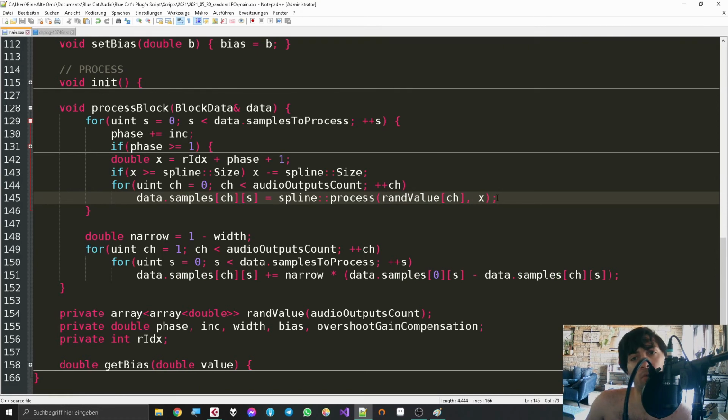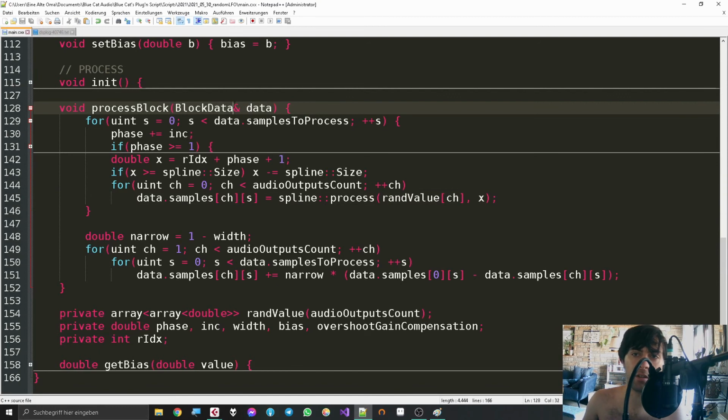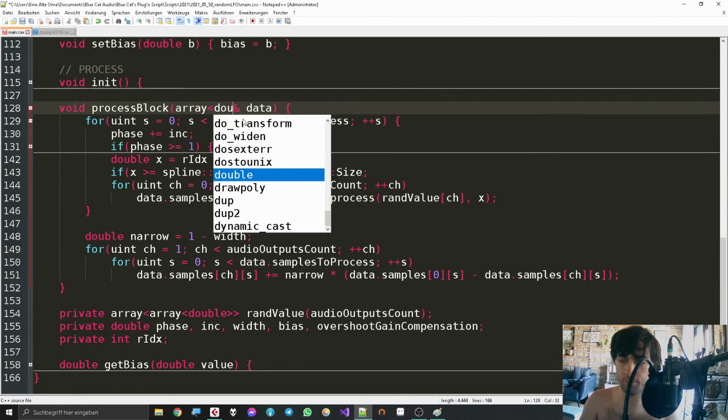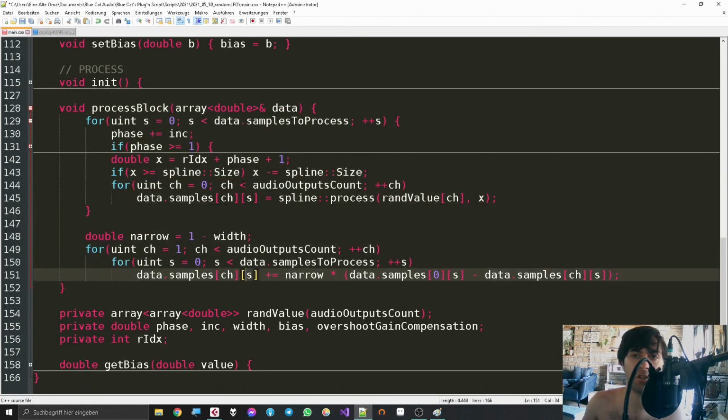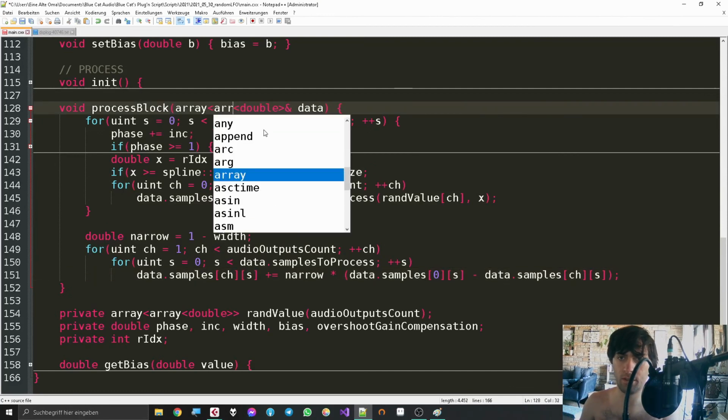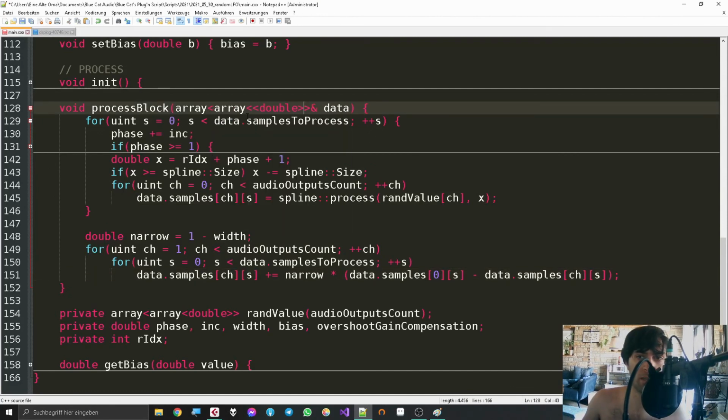Of course, if you were to use this as a modulator in some way, you would not put this directly into the audio buffer, but you would actually just put an argument here like array double, or since this is 2-dimensional, you would just do this, and then you would basically do the same.